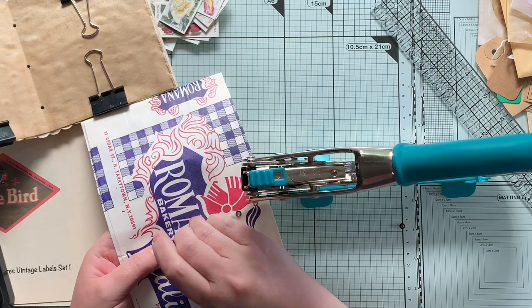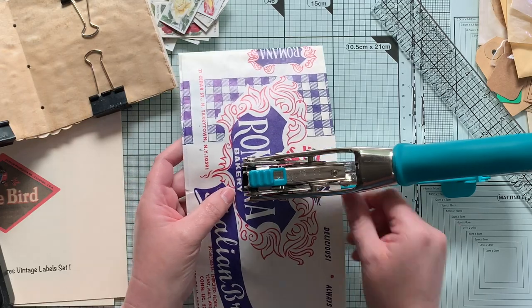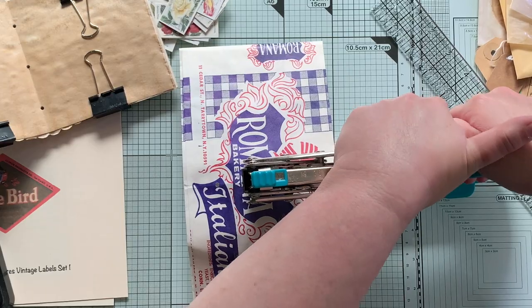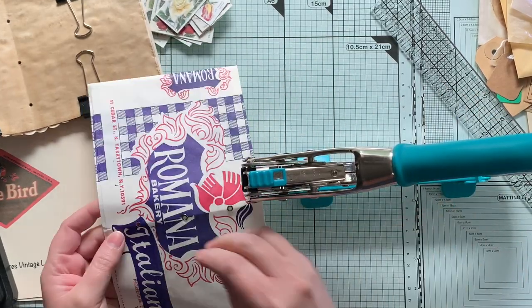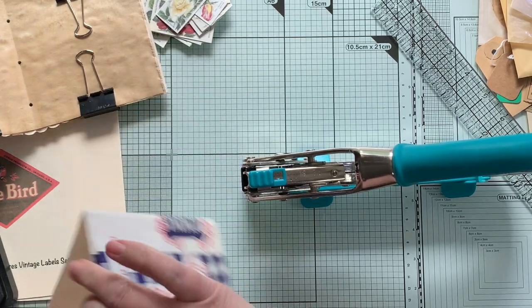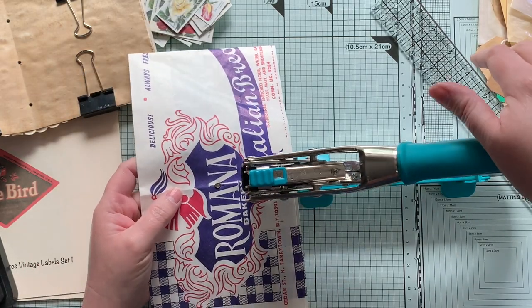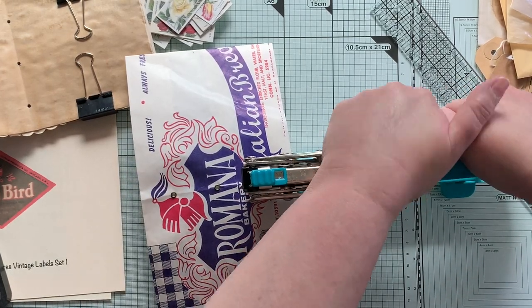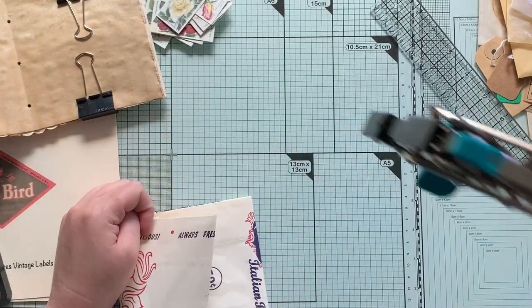Basically, the idea in my head was to just put the eyelet through the entire thing, the signature and the cover at one time. And I don't know what I was thinking. There was no way I was gonna be able to. I don't have eyelets with long enough parts to go through all that properly. So there was no way that was gonna happen.